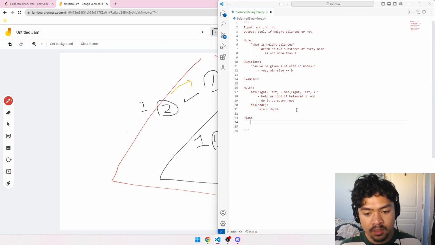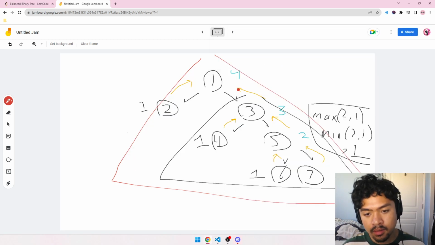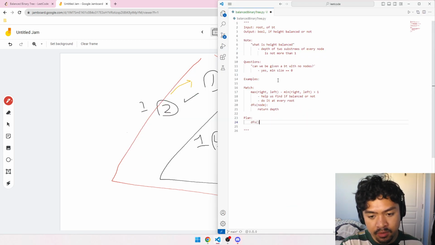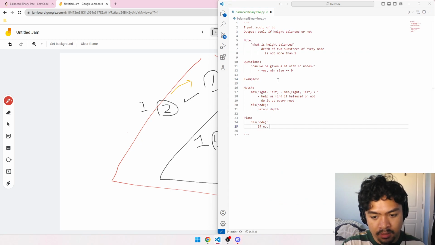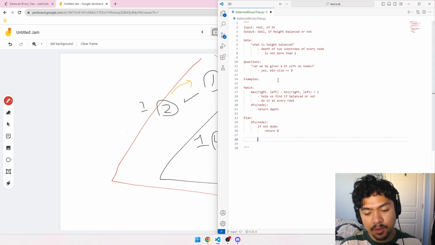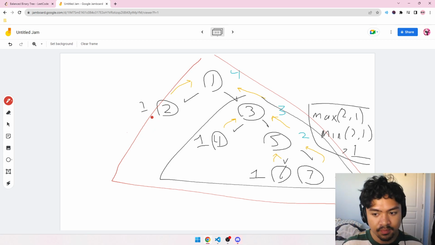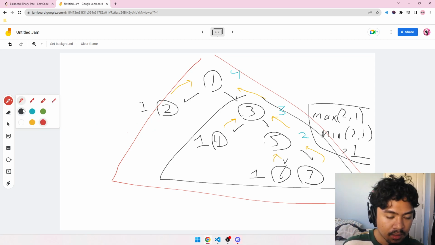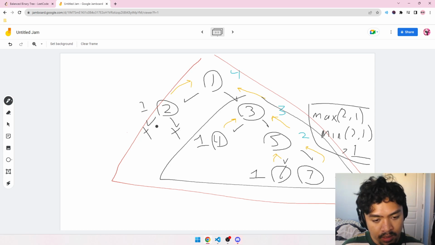So this is for the function to run. Okay, so I'm going to have depth first search in the function. We're gonna give it the node. And then basically if not node, then return 0, I guess. We should return 0 because what if there are no children, right? It's a leaf node.